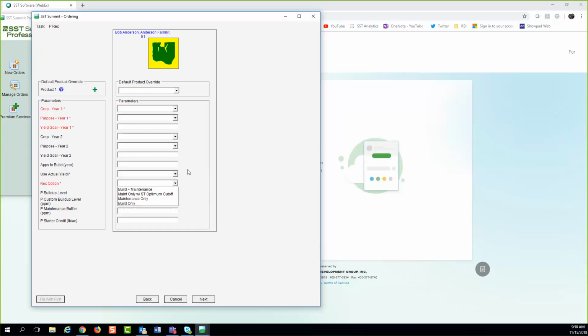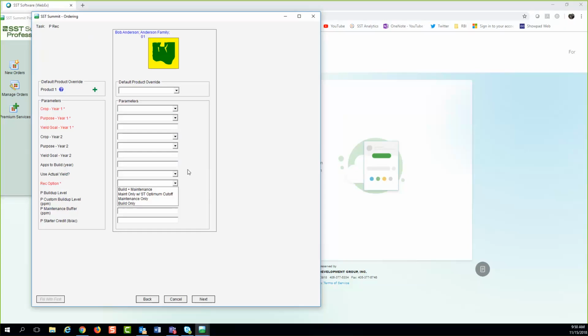Now, I don't know of anybody doing what I'm going to talk about next, but the theory is that as we move forward, you can build these equations out to where you can utilize your base soil test year, what you had applied, the actual as-applied data, what the yield removal is for the next year, for P and K, based upon whatever your cropping practice might be, and then all these combinations thereof of the build-up maintenance, sufficiency only, and so on down the list.